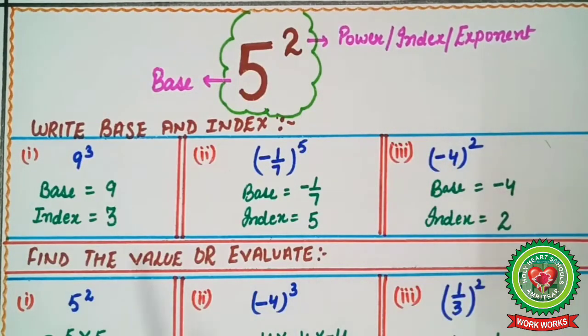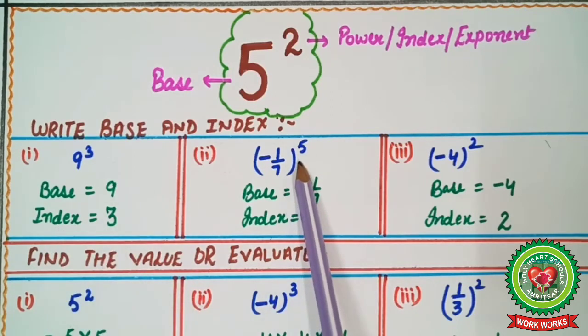So you could have a question like write the base and the index. For example, I'm having 9 raised to power 3, right? We speak like this, 9 raised to power 3. So here what is base? So you will write here base is equals to 9 and this 3 is index. So you will write here index is equals to 3.